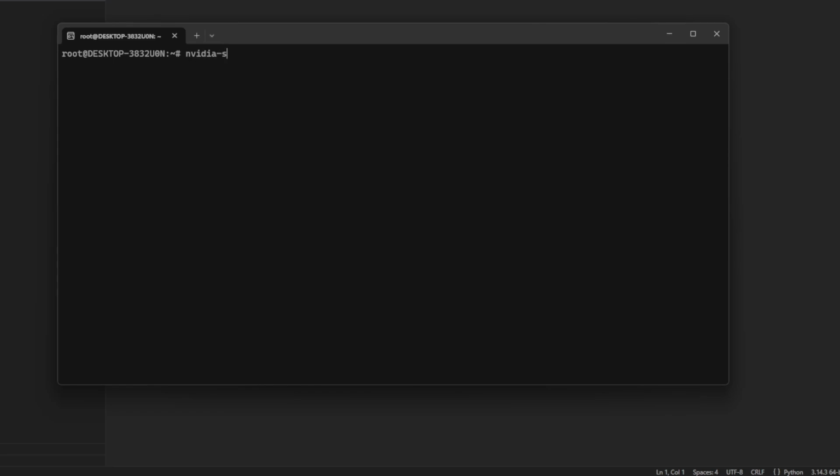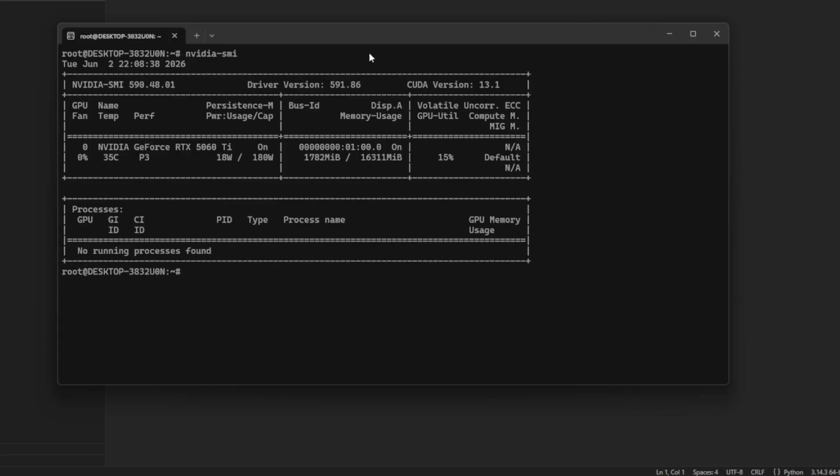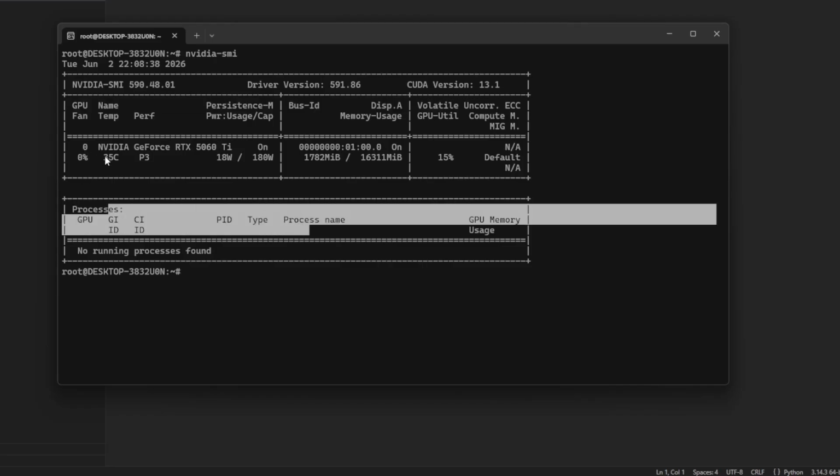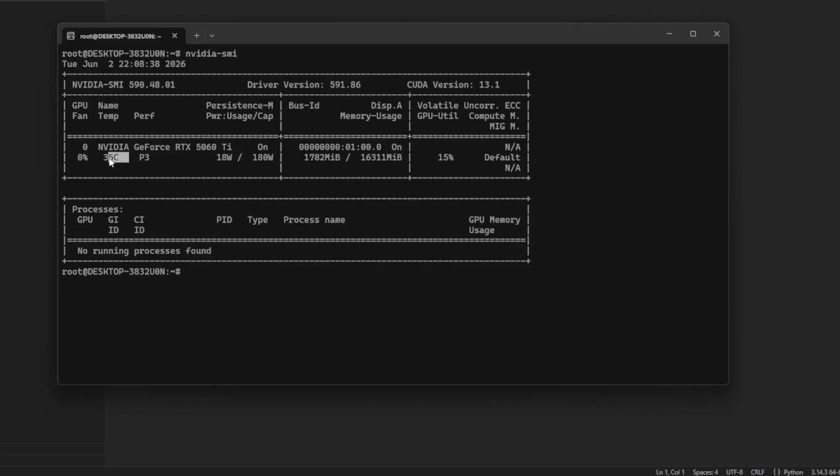You should be able to run a command like this, nvidia-smi, and it will output something like this, which will show you your current GPU, how much power it's consuming, how much maximum power it has, how much VRAM it has currently occupied versus how much maximum VRAM it has, and some other technical information, such as temperature and things like that. So if you can run this command, there you go.